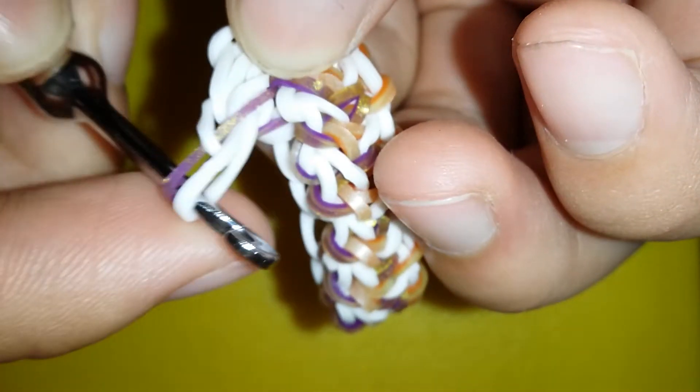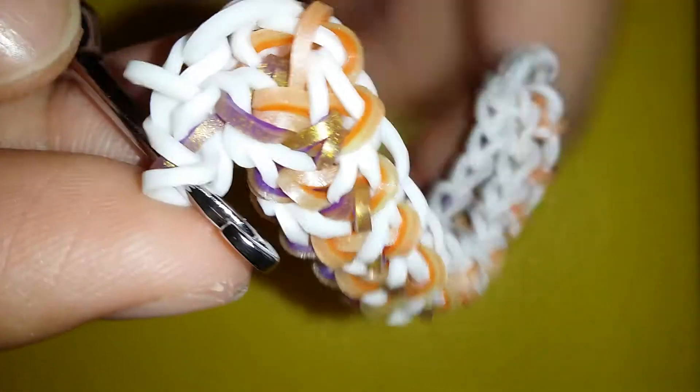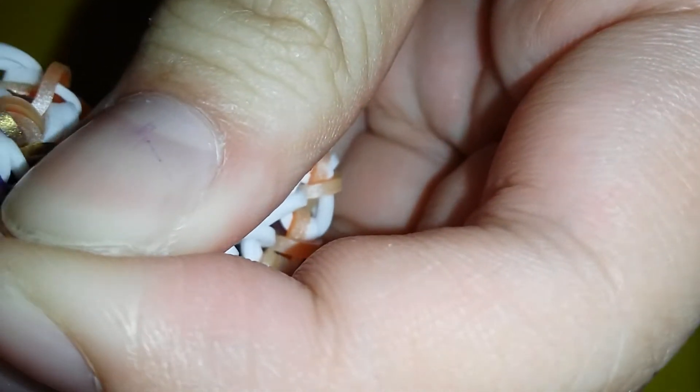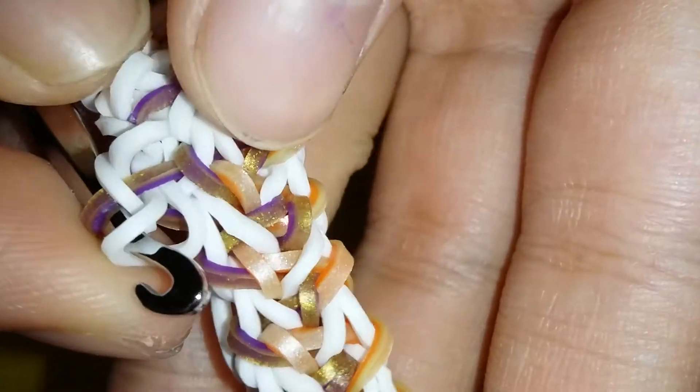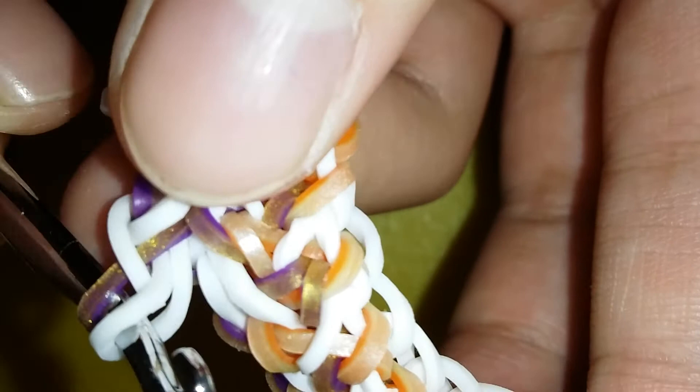Sorry, it's not focusing — let me get it to focus. That is basically the process. You're just gonna continue that until you finish this side and it's gonna look super cool. If you're doing the special border, you're gonna reclaim it, make a slip knot, and reattach. If you haven't got that, feel free to rewind the video. I'm actually going to do it off camera and I'm gonna be doing the normal single chain border.